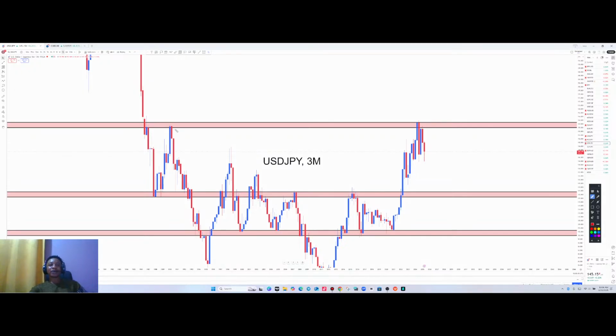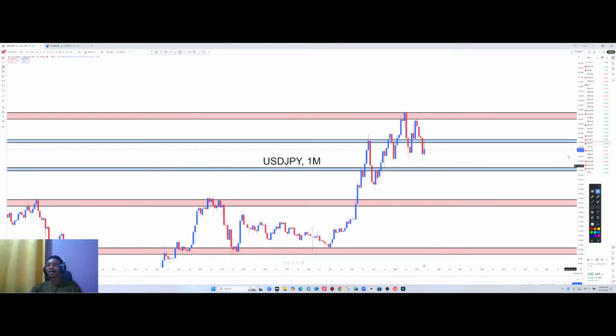Price has made contact with the resistance level of the 3 months. And after making contact with the resistance level, it has seen some form of sell pressure to the downside. The question is, is the sell pressure here reversing the market? Or is it something else that we need to understand? So let's go and investigate what exactly is going on around here. Is the market dropping or is it going up? Let's find out again from the monthly time frame.